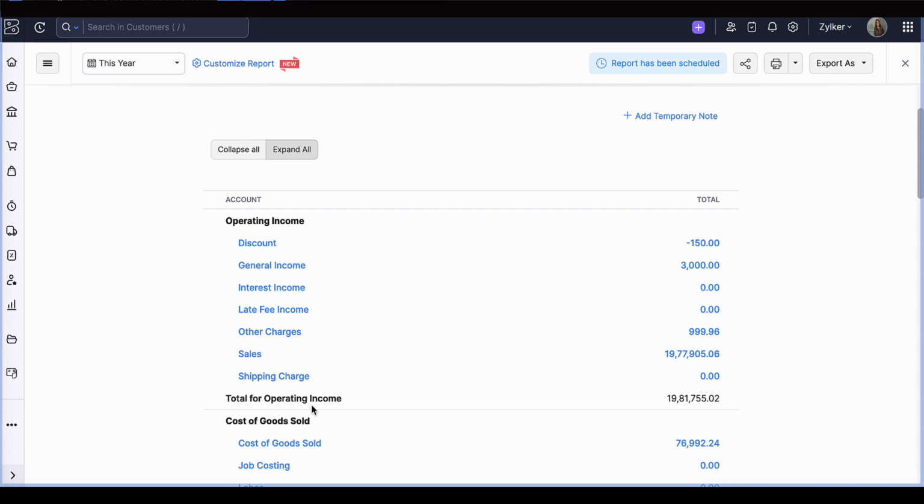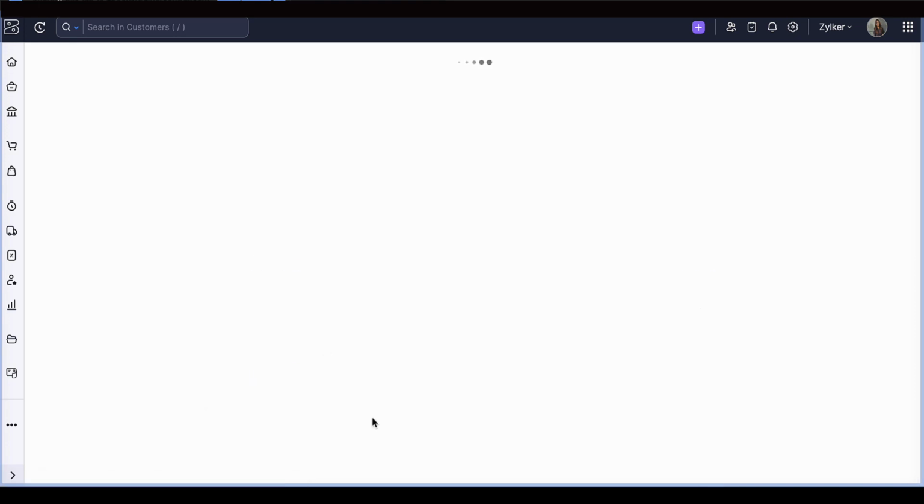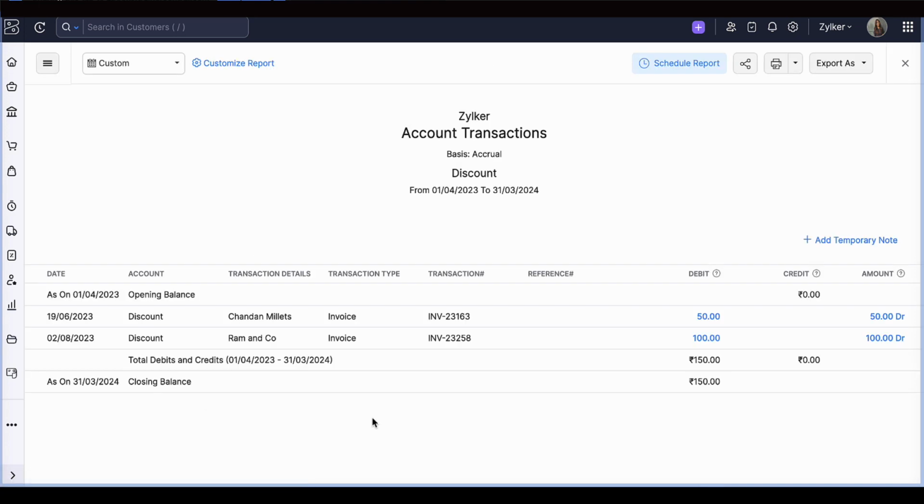If you can notice over here, you also have an account called discount. Let's have a look at this discount category. So discount often entails the amount that you are giving as a discount for your customers. As you can see here, most of the income transactions often are reflected in the credit side.